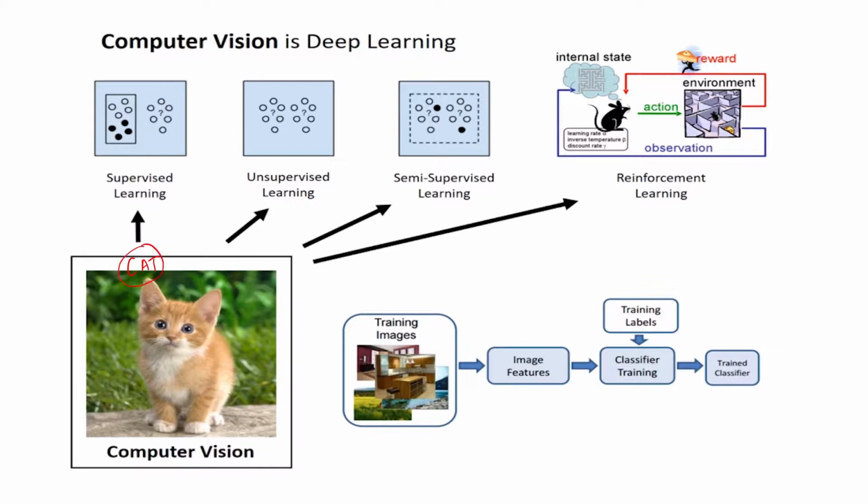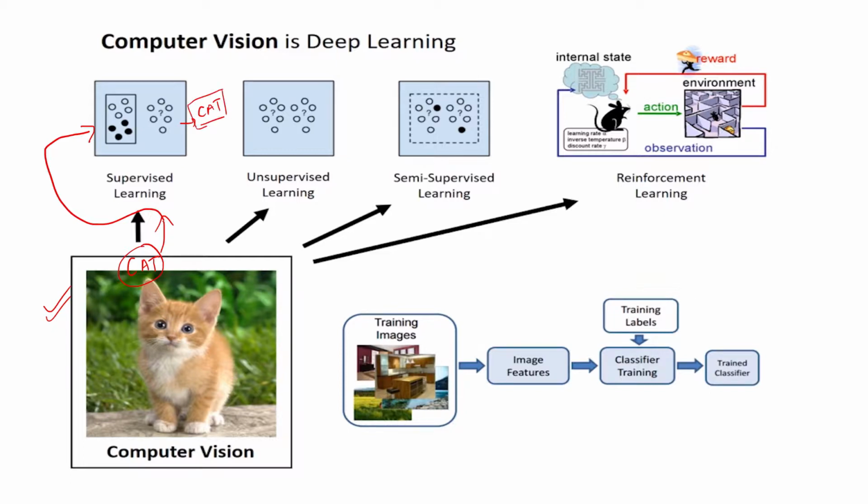Now this image is being sent to the supervised learning model, and you are recognizing something and trying to solve your problem. Let's say this cat image is given as input to the network, and you are just giving the image as the input. The output will be cat. This should be the output of your classifier, right?